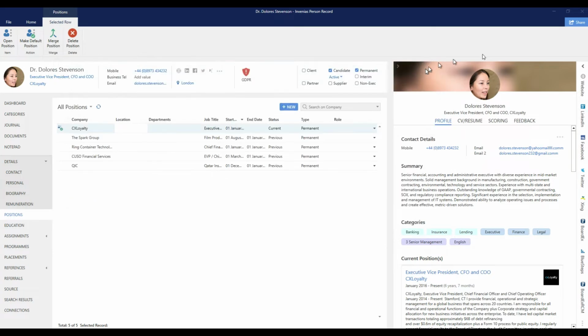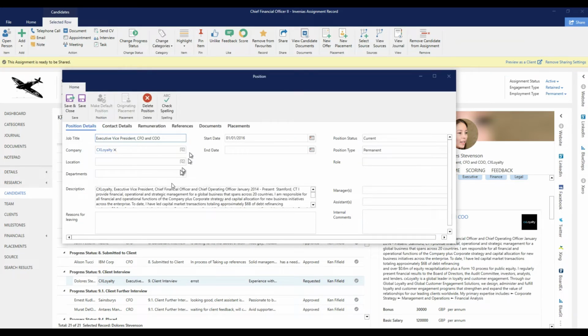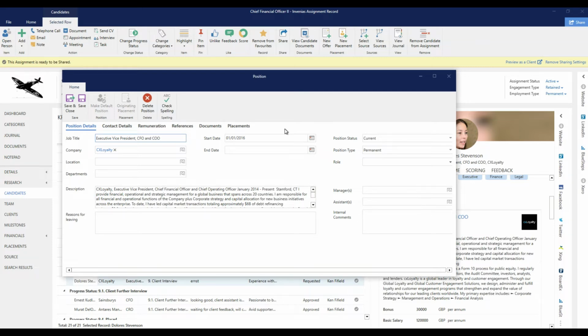That's pretty long-winded. Now, customers have been voting to have something a bit faster than this, and what they've come up with is we select the person we want to see. I'm back in my assignment, by the way. On the right-hand side, we have current positions. If I click on the link there to the current positions, it will just go straight into the current position tab. So it's cut out all those many clicks that I just did, and just shows you the position details.